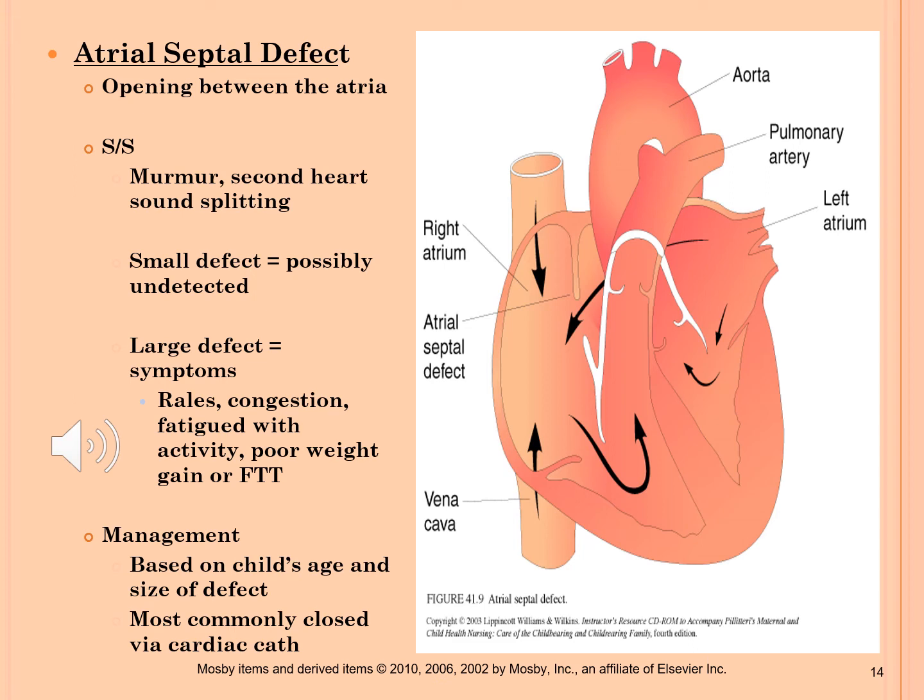Management really just depends on the age of the child, the size of the defect, and whether they're showing symptoms or not. If it's a smaller defect and they're not having any clinical symptoms, they'll probably just watch it. They're not going to do anything, no surgical closure, just watch it and see if it may possibly close spontaneously on its own. If it's a larger defect and they're having symptoms, they're going to manage those symptoms. They're going to try a diuretic first.